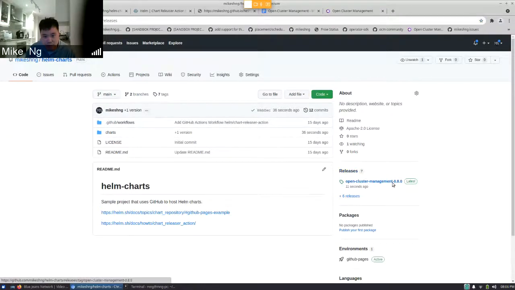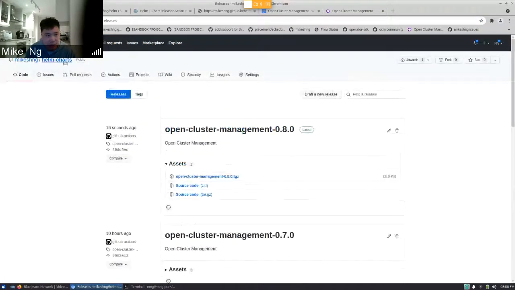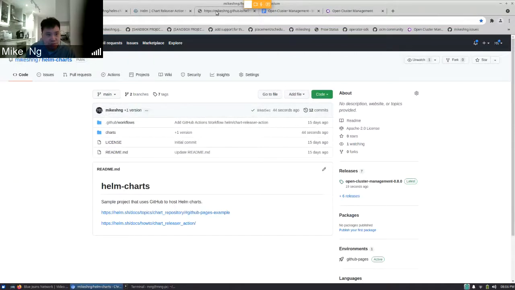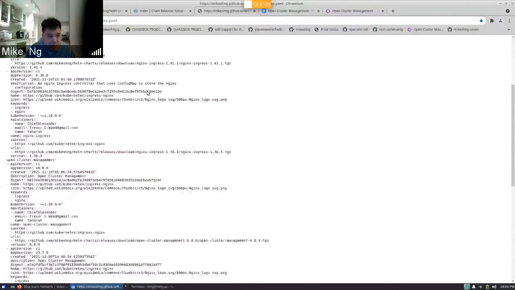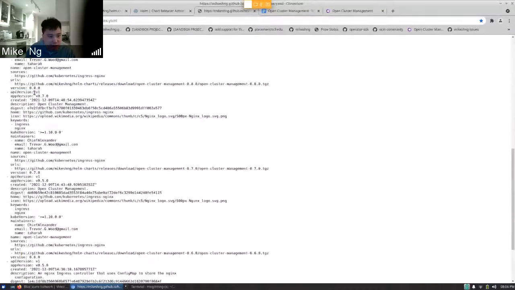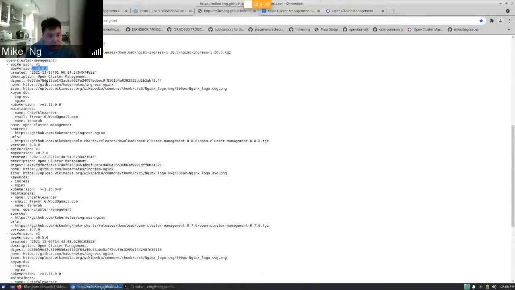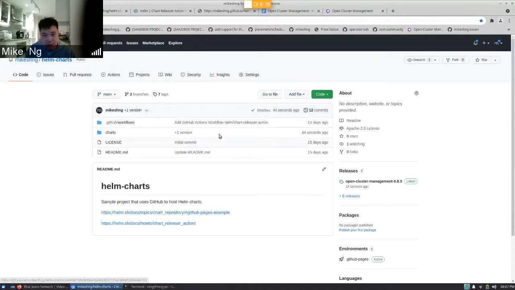So it did a release automatically, and if we go to the index YAML again, we can see that there it is, version 8 that we just pushed, with the URL. So it seems like a pretty nice way of hosting Helm charts and managing the release and the life cycle of it.